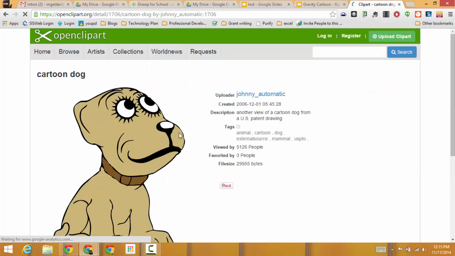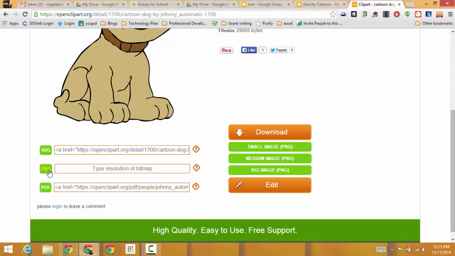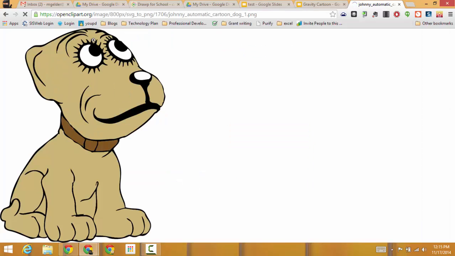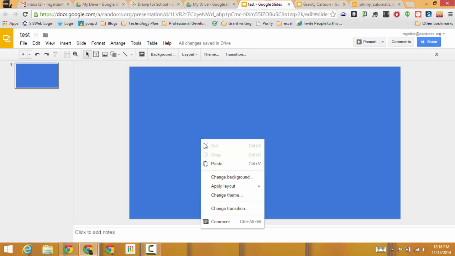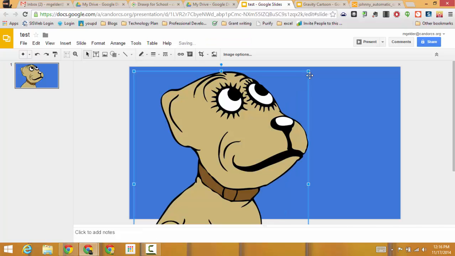And if I click on him, here's the image, and you want to have them use what's called a PNG file, because that will not create this sort of a white box around them. I click on that, and I can just copy the image, and I can then go over here and paste that image. All I did was right-click to do that. So I can paste the image in here, and it'll be a different size. It'll probably be pretty large.